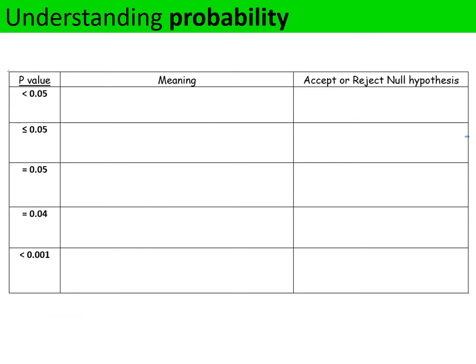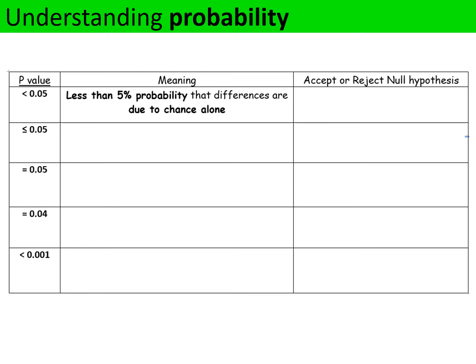Okay, so let's start to look at some different p-values and therefore see what they mean in respect to the null hypothesis. So any experiment will have a null hypothesis to start with, and that's really the idea that there's no significant difference between two mean values, for example, and any difference that we do observe is due to random chance on its own. So it's quite a negative idea, saying there's no significant difference as our null hypothesis. Now, a p-value of less than 0.05, like we just mentioned, means that there's less than 5% probability that the difference we can see between our two mean values, if it's, for example, a t-test, are due to random chance.